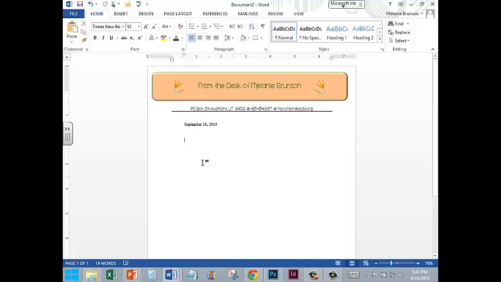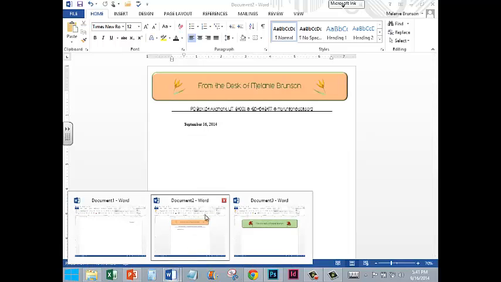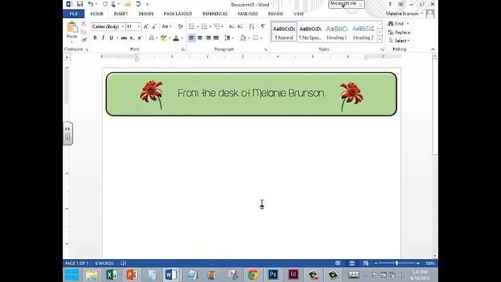The next thing that I want to add is a line that contains my contact information. This is really important when you're sending out letters for colleges or jobs. You want to have your personal information up at the top, so it's really easy for people to find your information to call you.